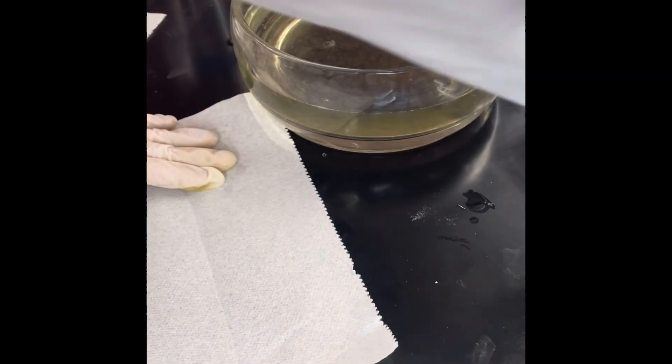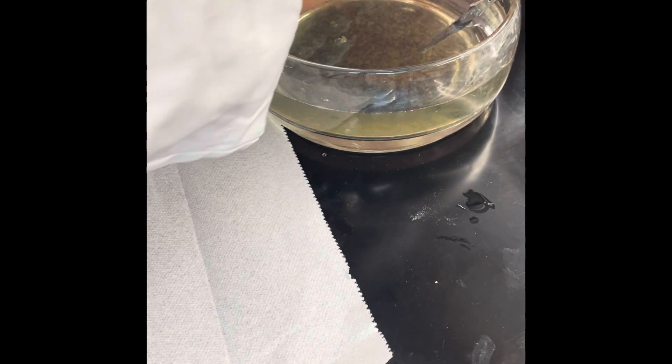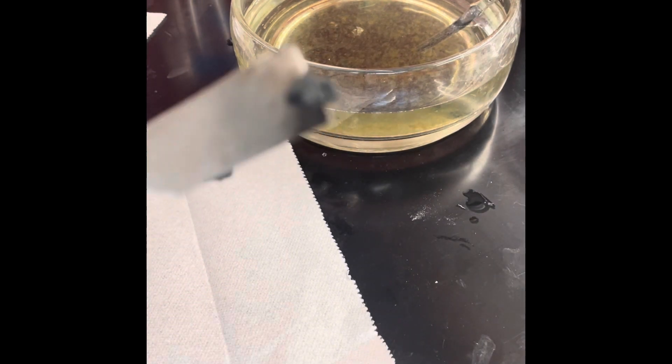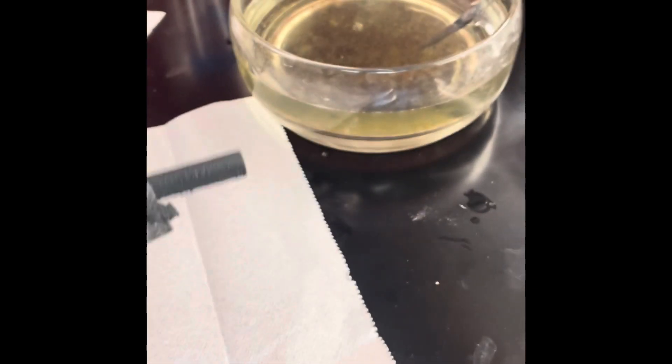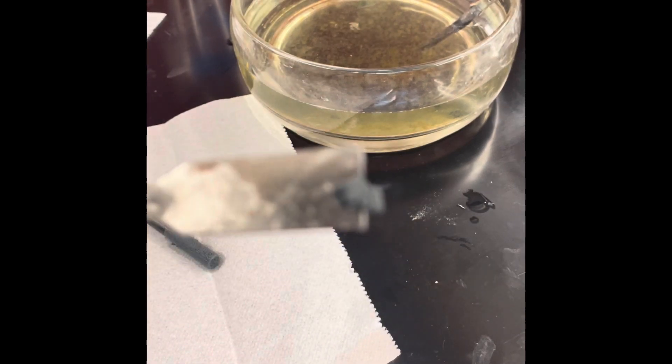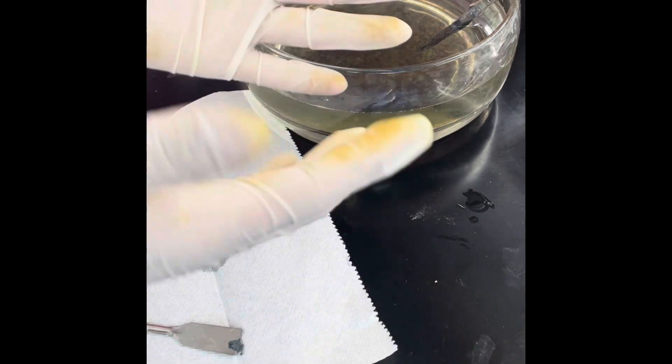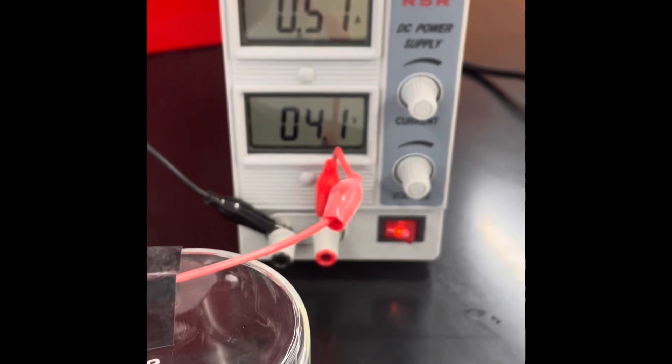But then, when all hope was lost, I took a look at our cathode and what I saw was this weird gray powder clinging to it. At first I thought some kind of reaction was disintegrating our graphite electrode, which has happened to me a couple of times. But upon closer examination and after doing a flame test, it appeared that this was, in fact, zinc metal forming on our cathode. This was very curious, as the reaction was supposed to have the zinc oxidize on the anode — for it to reduce onto the cathode would mean there'd have to be zinc 2+ ions in solution, which there were not. I was really baffled, and I continued to form what looked like zinc metal on our cathode.